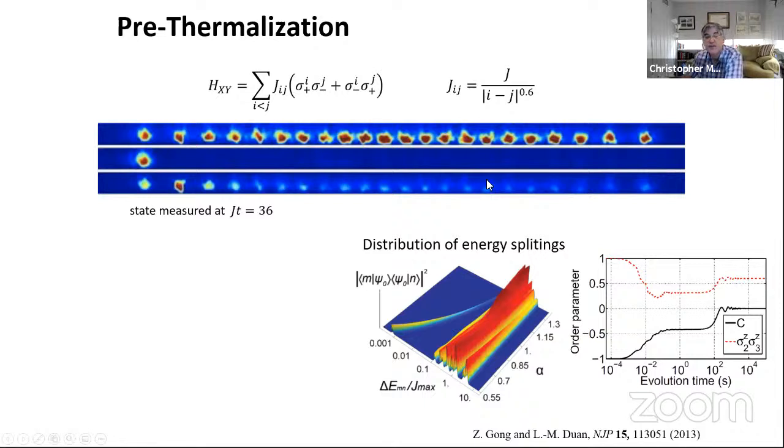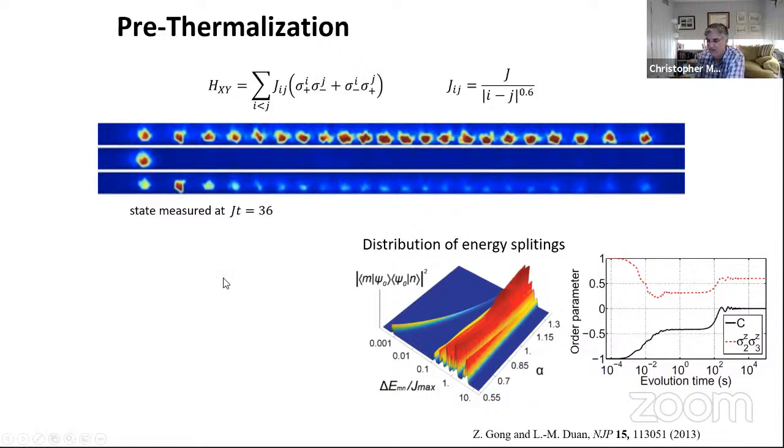This is an average picture of many, I think several hundred, maybe about 1,000 shots. And you can see that the excitation made it through the entire chain. It made it all the way to the end, for sure. You can see a little bit of probability there. But the center of mass of that excitation barely moved, even after 36. That might be a little surprising.